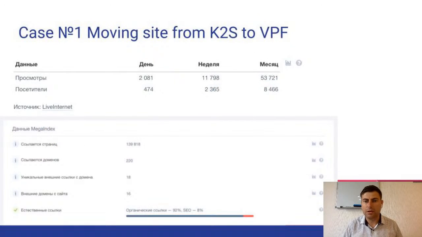And some statistics of the same website that I've been talking about on the previous slide. Now, as you see, I'm sorry, some letters are in Russian, but I'll explain to you. So as we see here, the daily visitors are about 500 visitors per day, and 8,000 unique visitors per month.